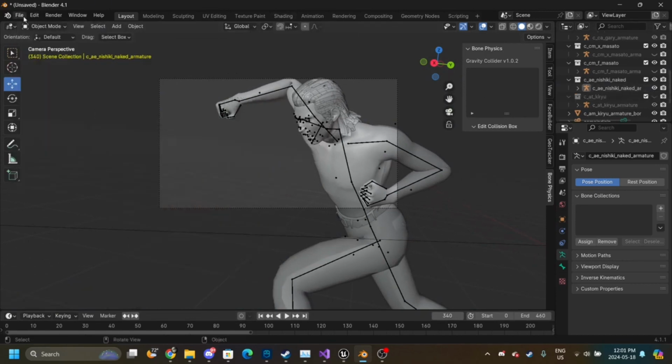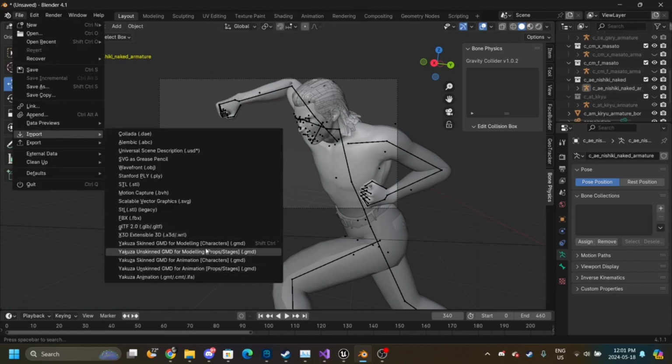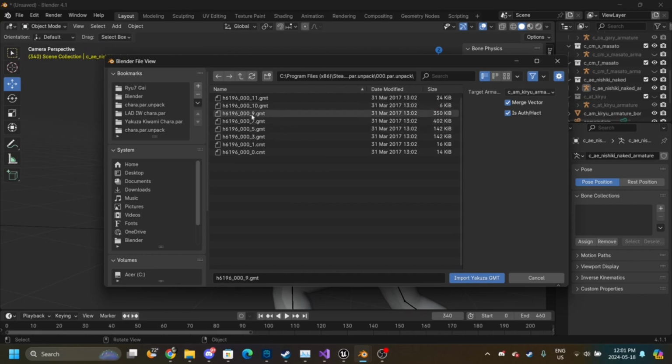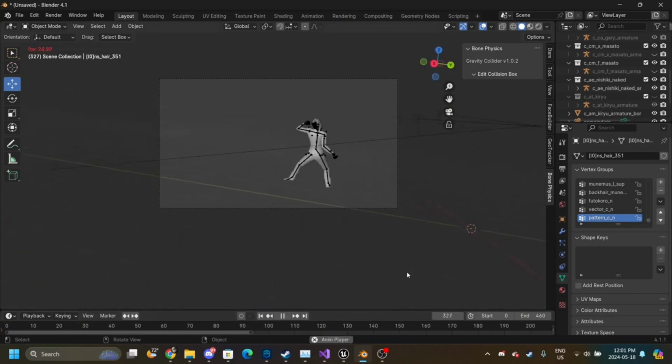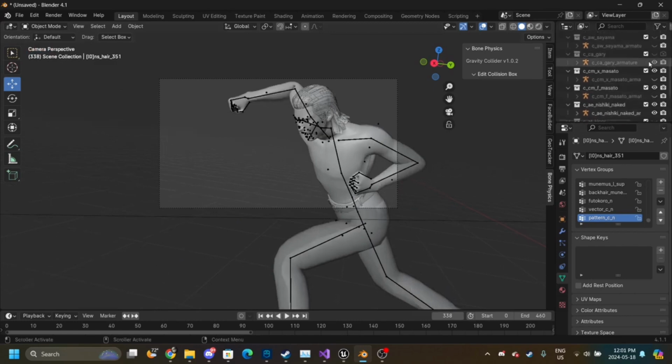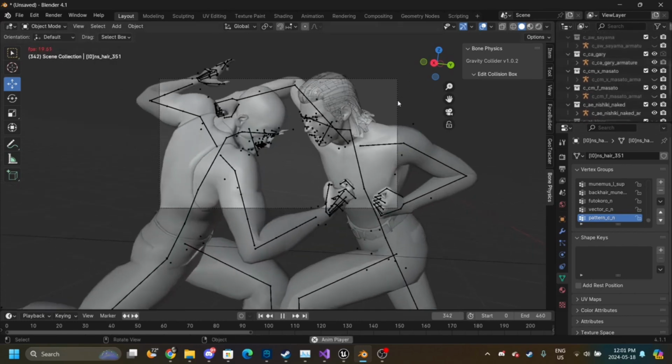Let's say you want to retarget this and put it on a Dragon Engine model. Let's hide Kiryu. There's going to be problems, so I advise against that. So we're going to do an animation. Let's put it on Gary, because Gary is our test dummy, fortunately. Let's go to like 300.